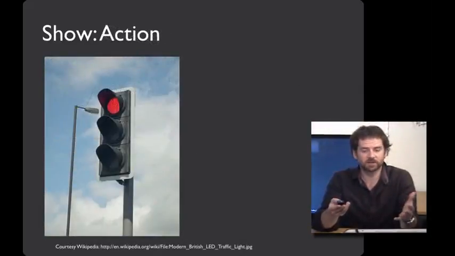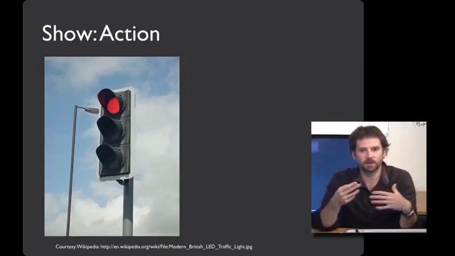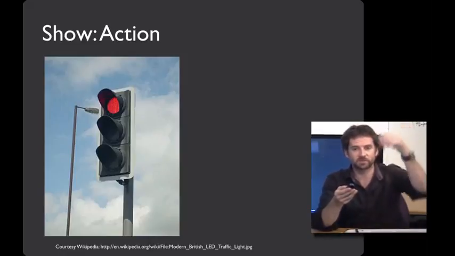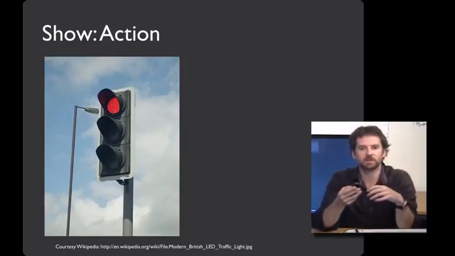Our fourth category is action. Here's a stoplight. So the red light means stop, the green light means go. And I like this user interface because it uses a redundant coding to provide feedback to the user. So the red light is not only using red as a color, but it's up at the top of the screen. And the green light is also always at the bottom. And this consistency in the dual coding both makes it faster to recognize, and it helps work for a broader class of users. For example, not all users may be able to distinguish red from green.